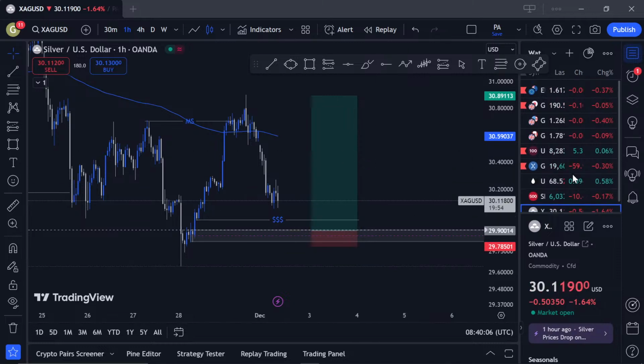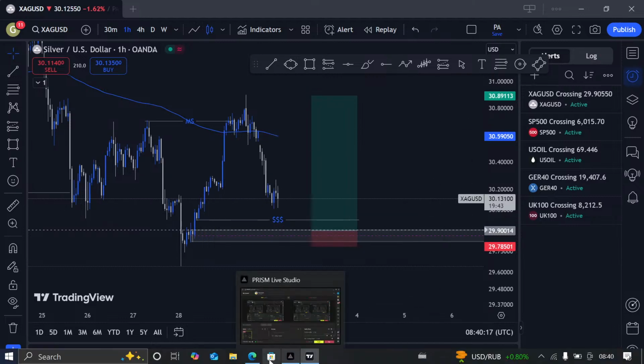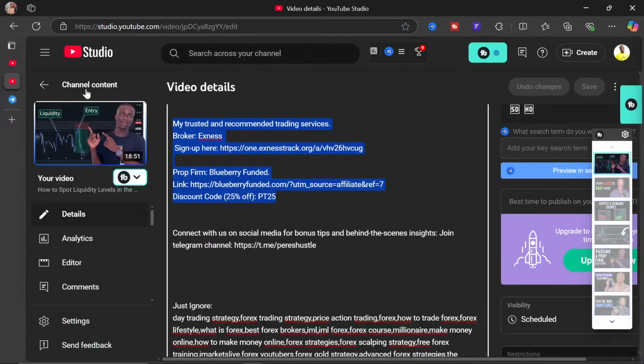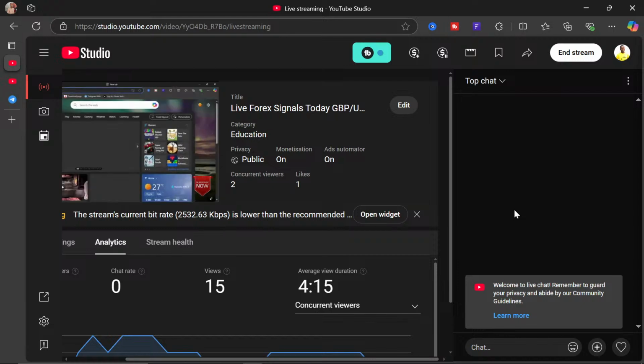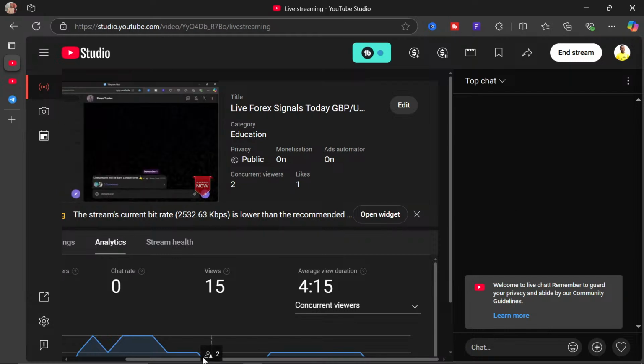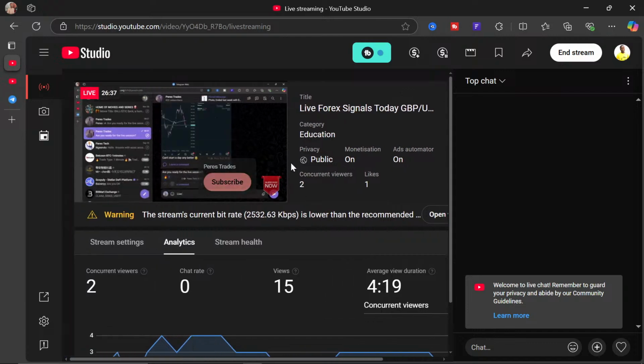So this is basically all the pairs I personally trade. I don't have any other many pairs. So now let me see, 1, 2, 3, 4, 5. Yep, that basically means I'm set for the week ahead. So now if you have any pair you actually want me to look into, you can kindly let me know right now in the comment section. You can let me know any pair that you want me to look into.